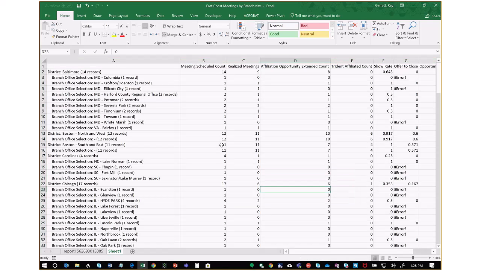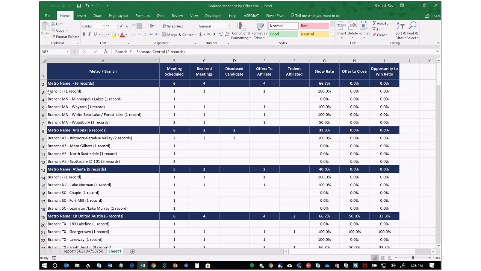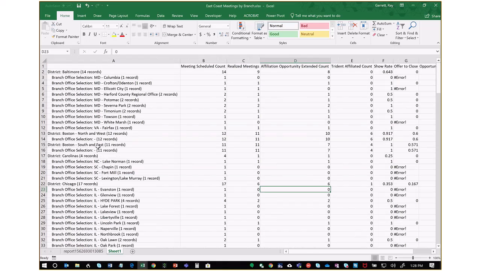I'm going to shrink them again, but right now I want to get rid of this branch office selection. I don't think that needs to be there. You can see in our original sheet here, it's not there. It just says branch. Okay, so I don't need that. That'll shrink it some. Here's how I do that. First of all, I'm going to copy branch office selection. Just copy it like so.